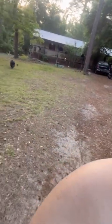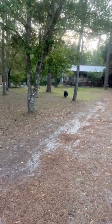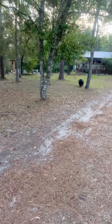Want to get a snack? Come on. Are you pooping again? Come on. You going potty? Yes, you are. Okay. When you're done then, come on. Good girl. Come on. Let's get you home. Come on. We'll get you a snack. Who's a good girl? Come on. Who's a good girl?